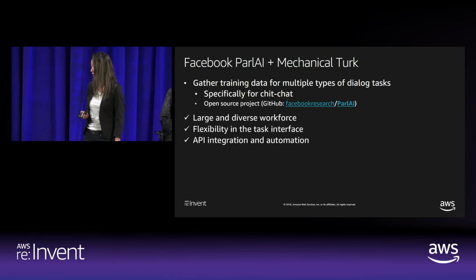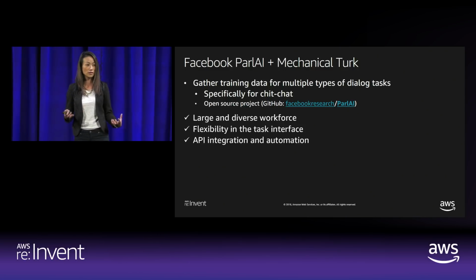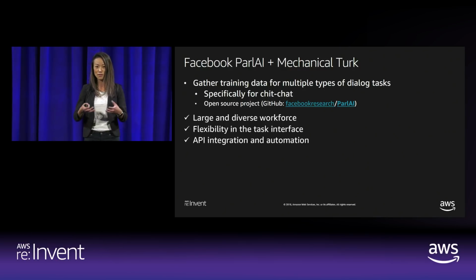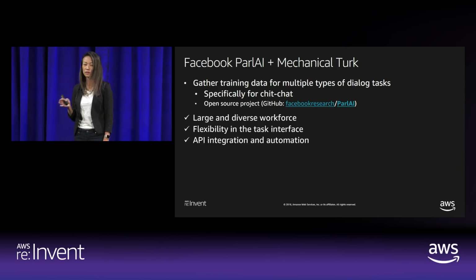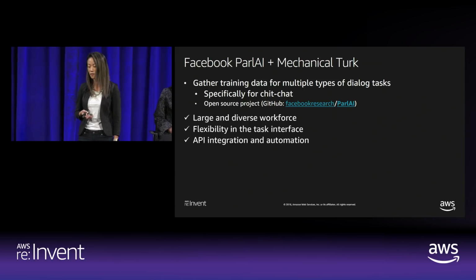And they chose to work with Mechanical Turk because of our large and diverse workforce, right? You're trying to train a chatbot to understand human text utterances. The more variation you have in your training data, the better, because your chatbot is then able to understand a lot more. They love the flexibility in the text interface. We talked a little bit earlier about that with external questions and the fact that you can use HTML and JavaScript.